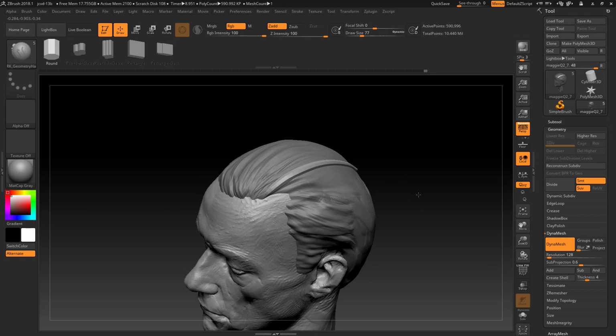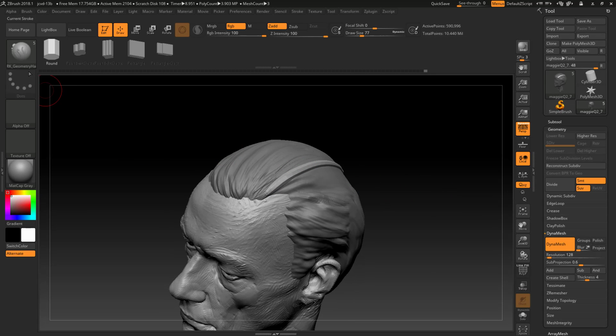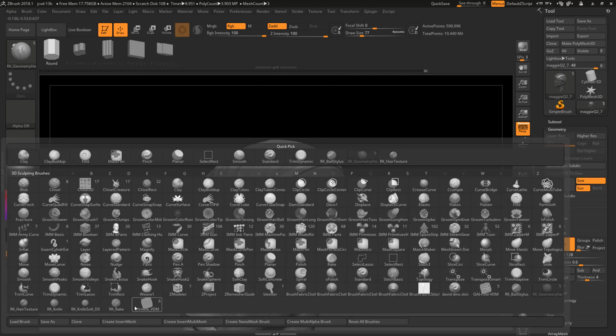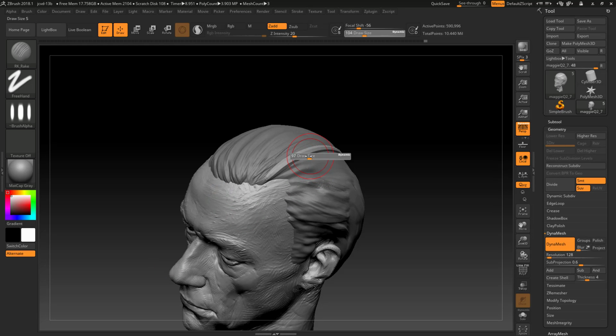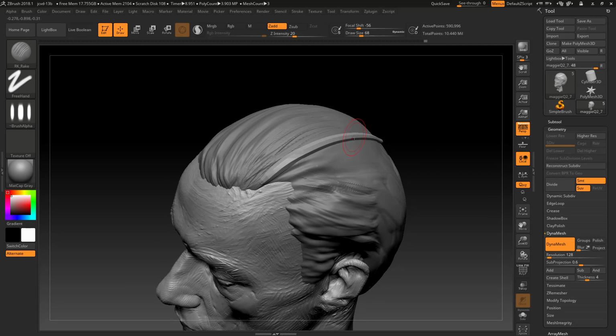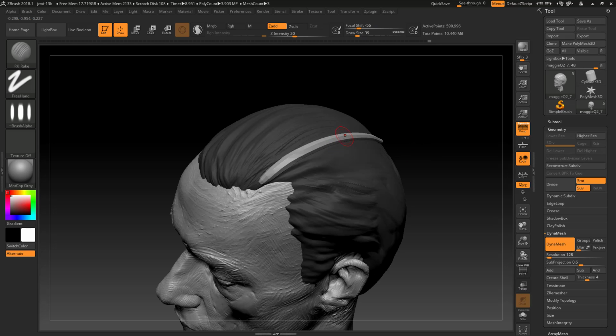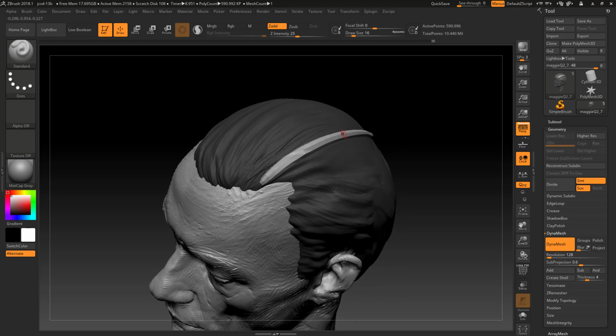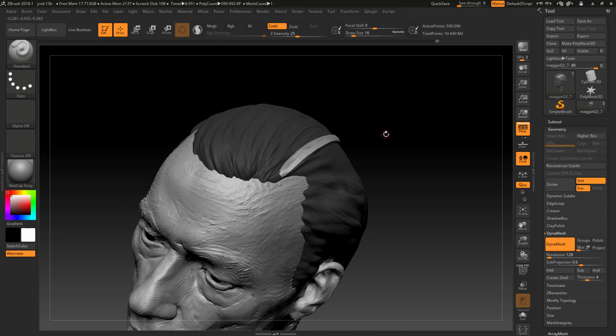Okay, and then I like to come into this with my rake brush to kind of, let's just focus on this. No, let's do standard brush. Push in. I really like to kind of just get right in that line and start to add a little something to it. There you go.